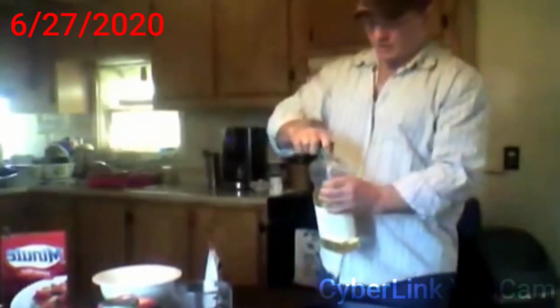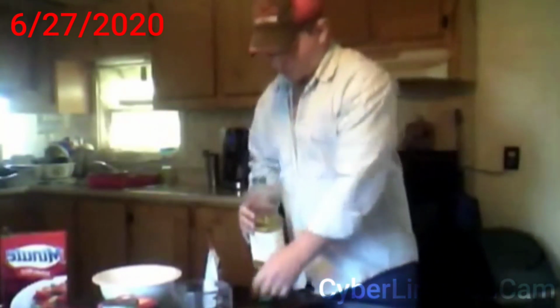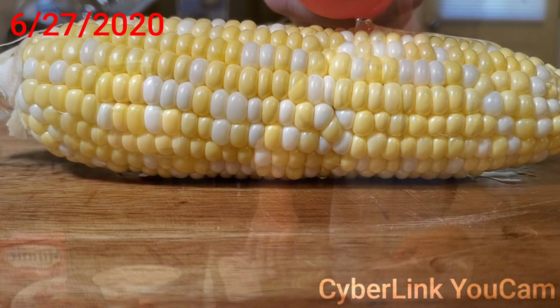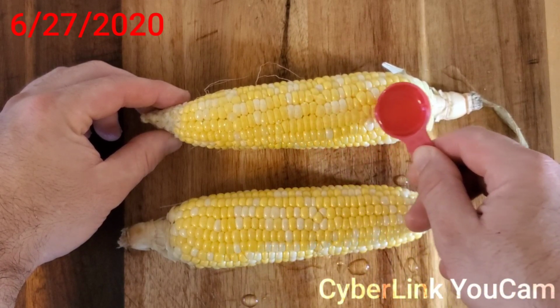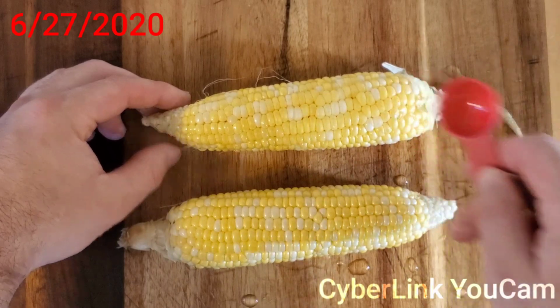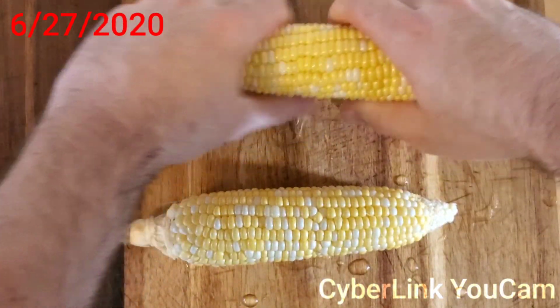You take 2 tablespoons of canola oil. And we're going to put the canola oil right on the corn. To all you guys and girls out there, the reason we're using canola oil is because it has a higher smoke point, 500 degrees. Isn't that sweet? Whereas extra virgin olive oil has a smoking point of 200 degrees.